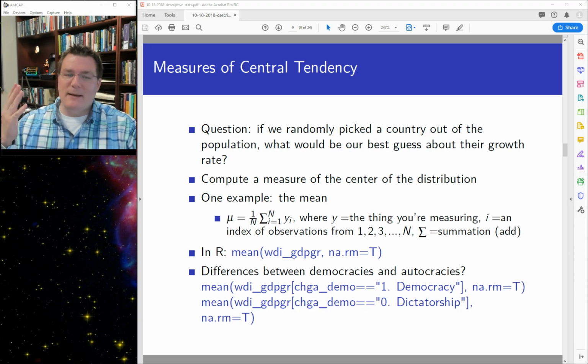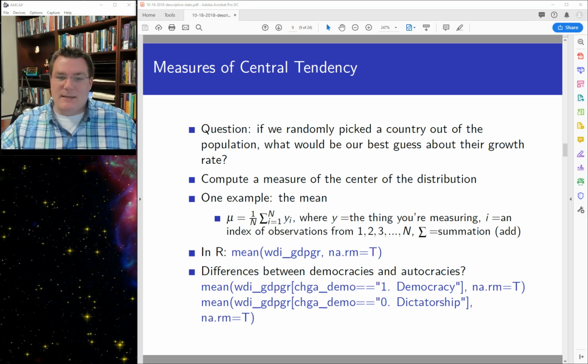So the mean, in case you need reminding, is calculated by adding up all the values of the target variable, and then dividing by the number of observations you have. So that's this formula right here. R will, of course, do this by asking for the mean.